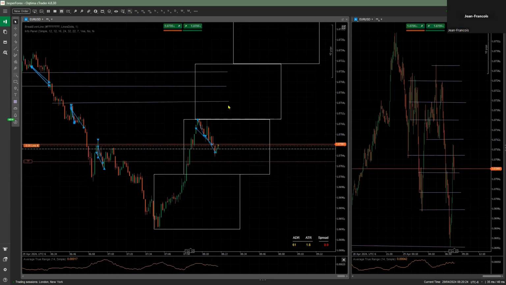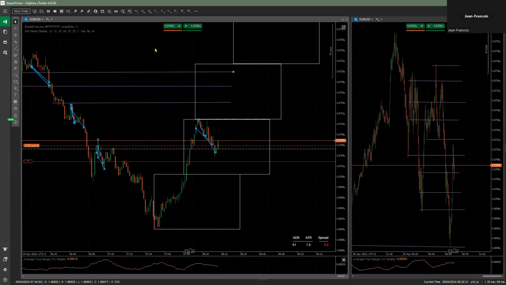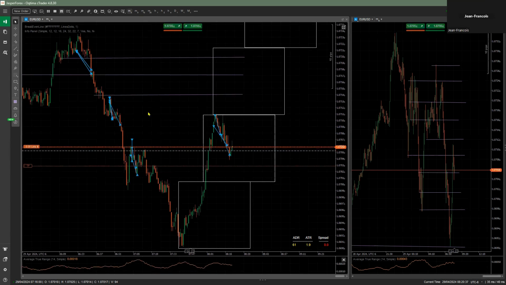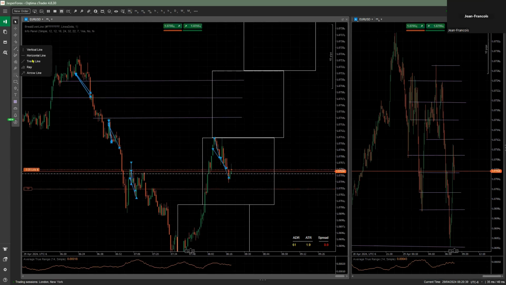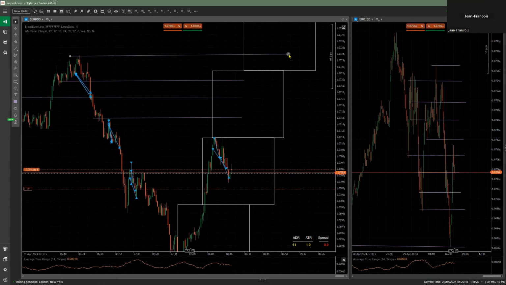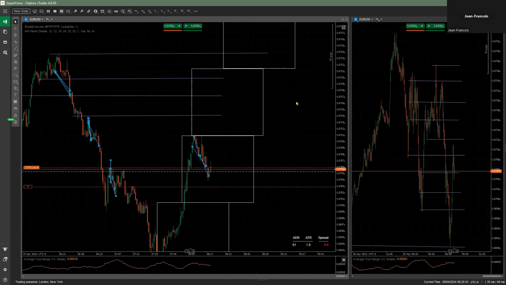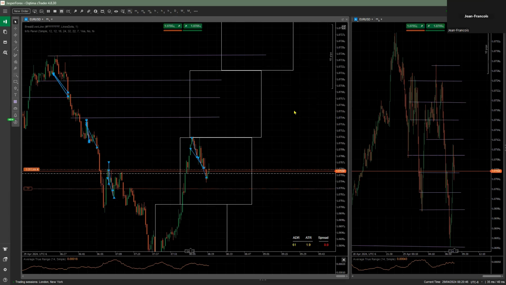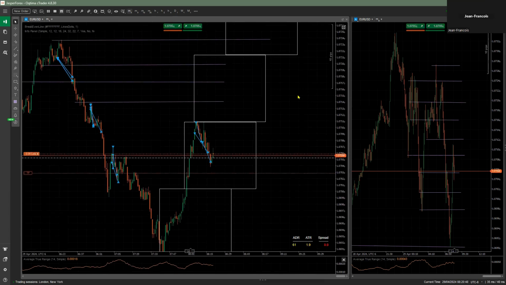I tend not to, I know there's news coming, but I don't want to fight the US. I don't want to be buying the euro. And so I tend not to bet against my favorite sports team, is what I'm saying. Just when it comes to finance. Otherwise, it's the Montreal Canadiens.